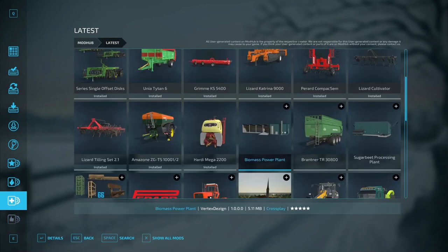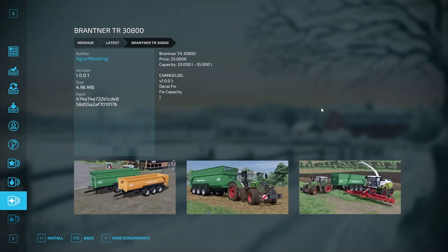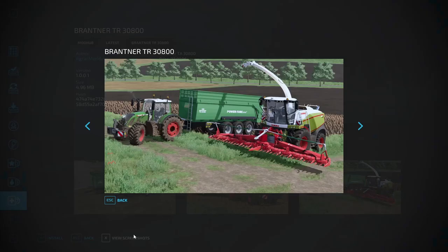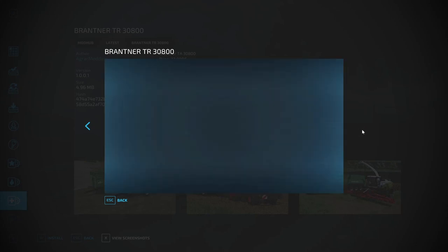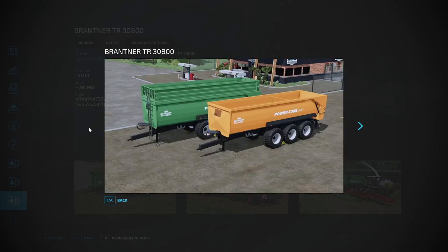All right, up after that, we got three updates. So let's take a look at them. We got one for the Brantner TR3800. This is by AgrarModding. In the change log, he has the decal fixed and fixed capacity. So if you were using that, make sure you update it. All right. There you go.